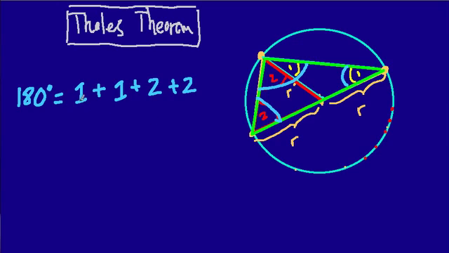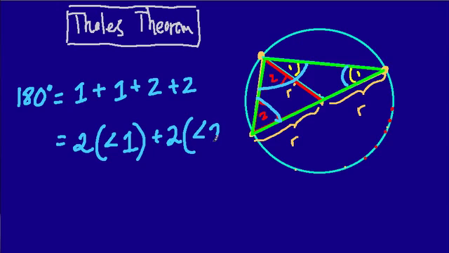So we have two angle ones, plus two angle twos, and in fact I'm realizing right here this is a little confusing, I should use a's and b's, but we'll go with this. So we have two angle ones, I'll write it like that, angle ones, because otherwise I'm tempted to add them and say it's just two, sorry about that, plus two angle twos, and that equals 180 degrees.